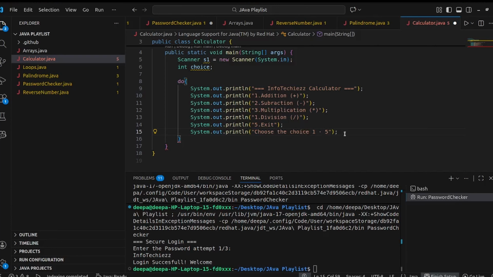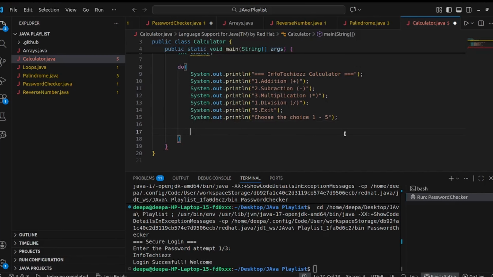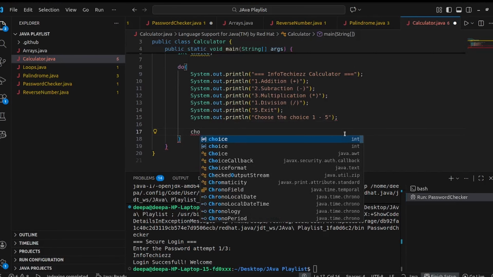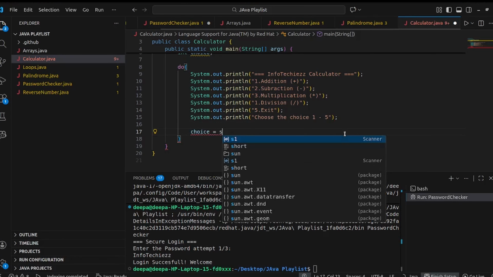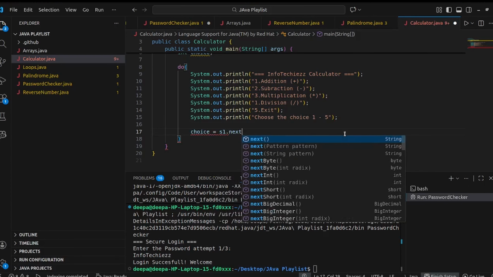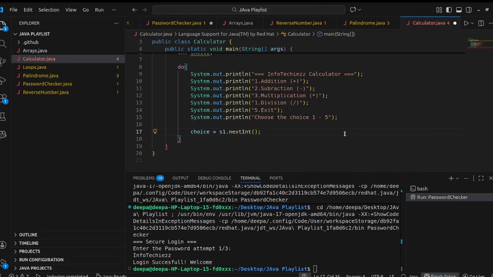We have created the information. After printing this I have to get the input from the user. So after that choice equals s1 dot next int, we got the input.